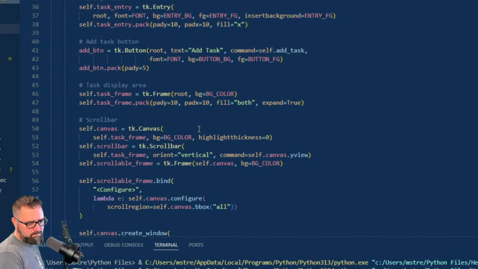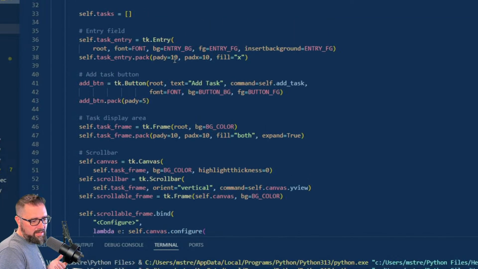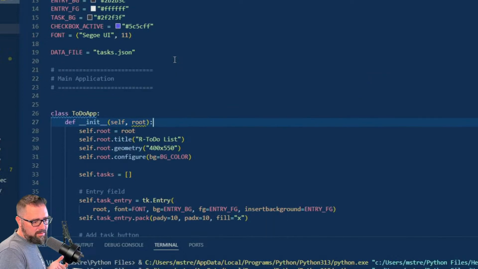Font. Wait. Font, tuple, literal, Segoe. Did it designate what font was going to be early on? It did. Right there. So this is something I've got to figure out, what the available fonts are that I could type in there.